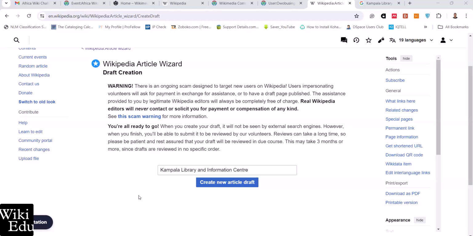Yes, so for the article wizard, it's okay because you're going to be creating a draft of an article, and it is the one that's usually recommended for most beginners. It is very fine with the article wizard, but for the sandbox, you will be required to have a minimum of 10 edits to be able to move your article from the sandbox into the main space. But for the article wizard, everyone who has just created an account, it's okay with the editing.